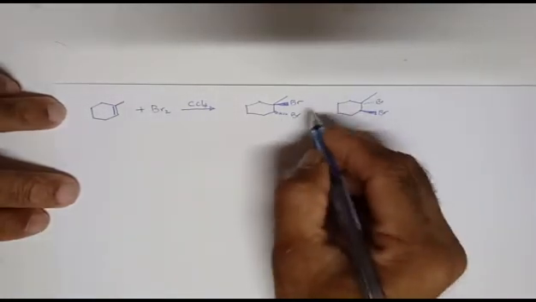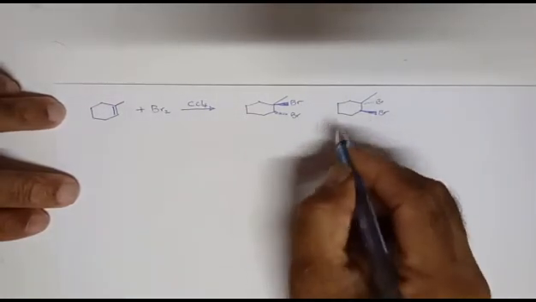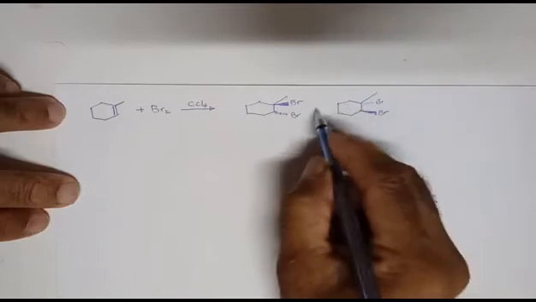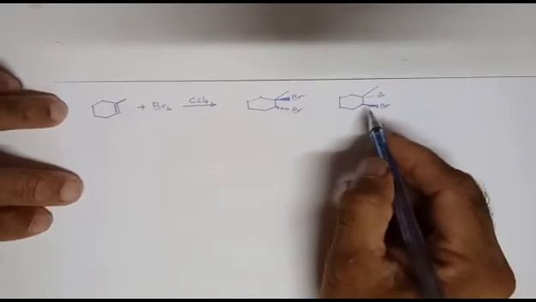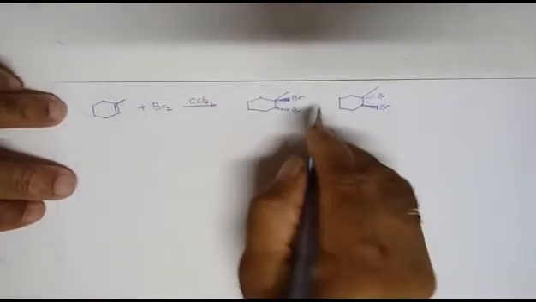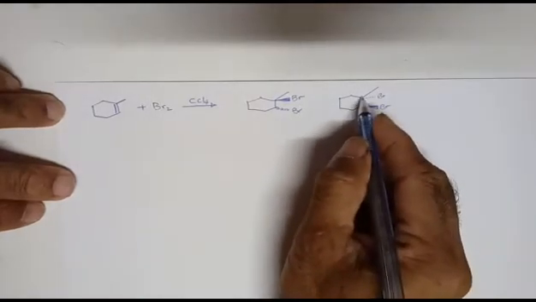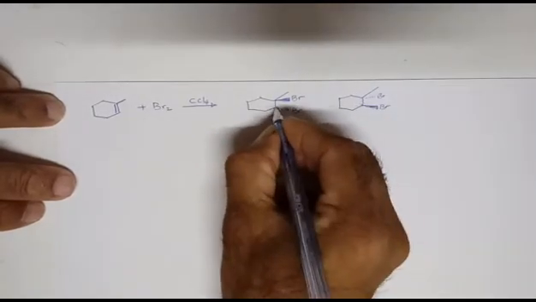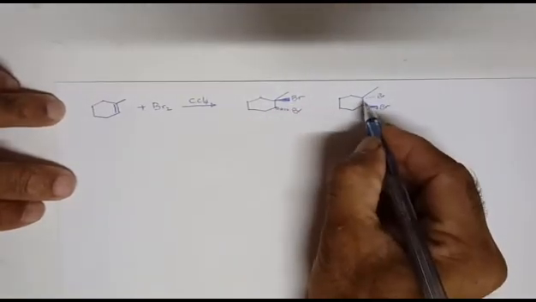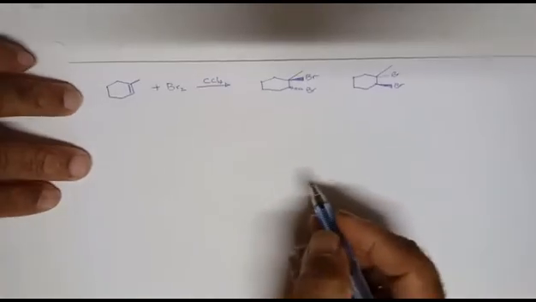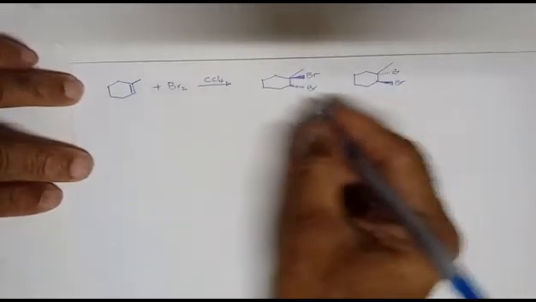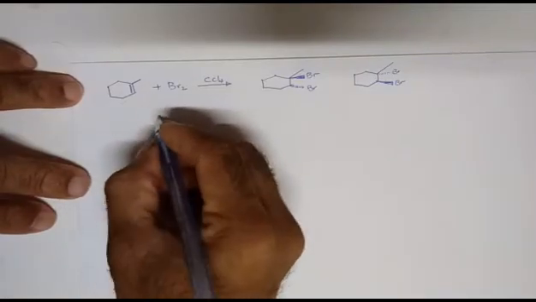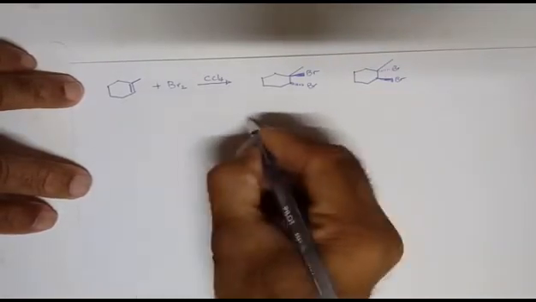Now, what is the relationship between these two? The relationship between these two is enantiomeric relationship, because you are going to have exact opposite. But there are two chiral centers. Both of them are flipped. Remember that. If this is R, this is S. This is R, this is S. Okay? Now, how am I going to draw this one in a plane? So here is how I will show.